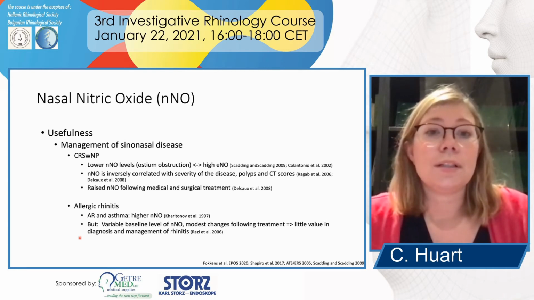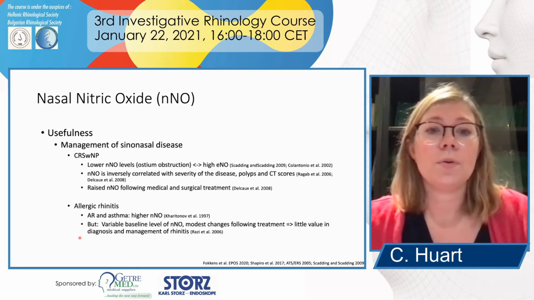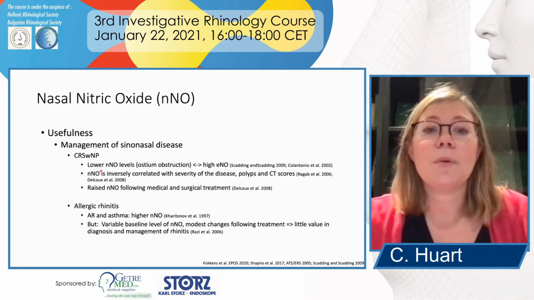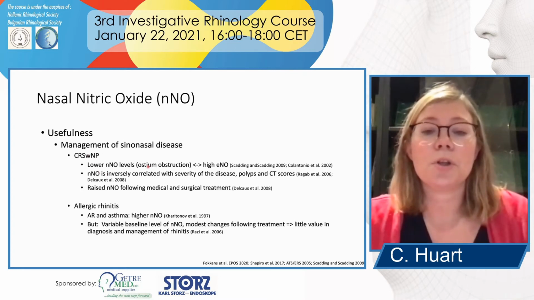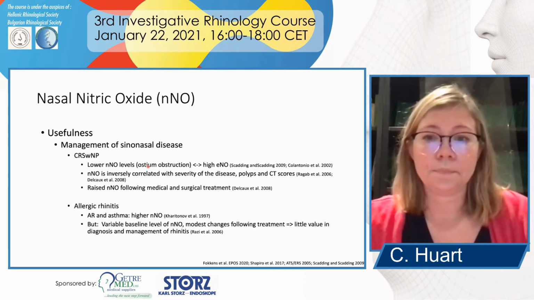What is the usefulness of nasal NO? Is it useful for the management of sinonasal disease? Well, it may be in chronic rhinosinusitis with nasal polyps. It's known that these patients have lower NO levels, and it's paradoxical regarding the high ENO levels. These low levels are probably due to ostium obstruction, so the NO produced inside the sinus cavity cannot reach the nasal fossa.